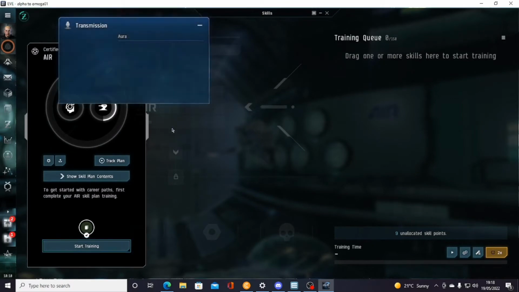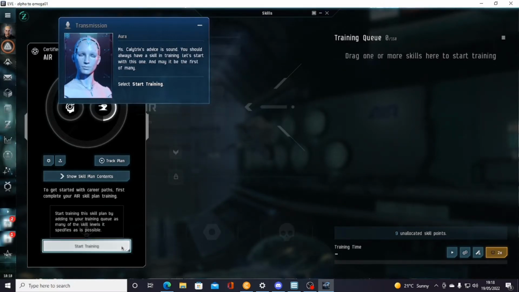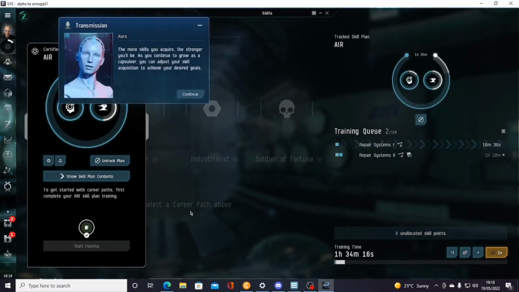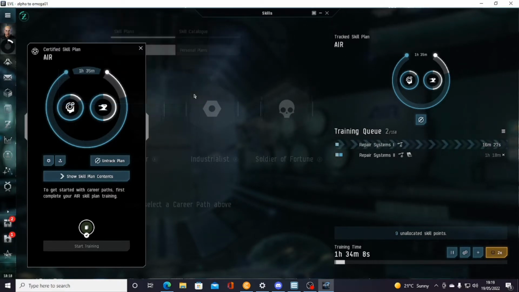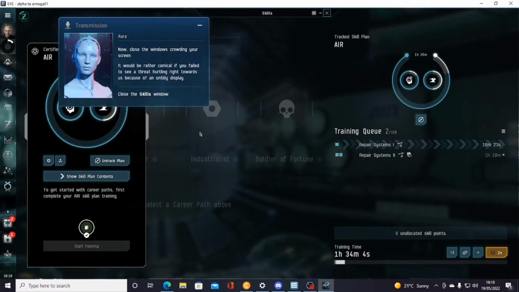Miss Calatrix's advice is sound. You should always have a skill in training. Let's start with this new one, and may it be the first of many. The more skills you acquire, the stronger you'll be. As you continue to grow as a capsuleer, you can adjust your skill acquisition to achieve your desired goals. Now, close the windows crowding your screen. It would be rather comical if you failed to see a threat hurtling right towards us because of an untidy display.